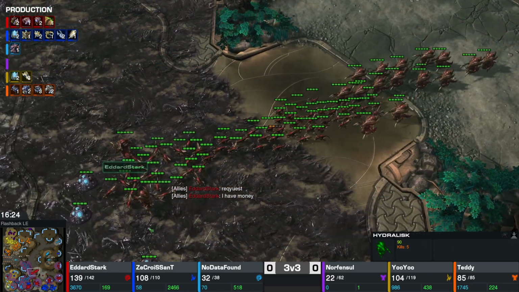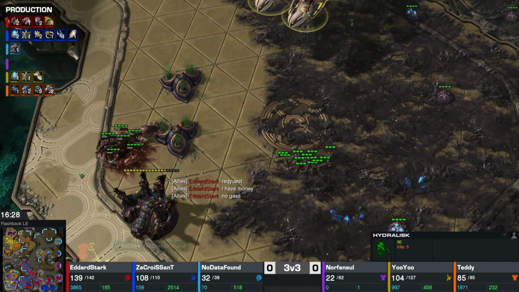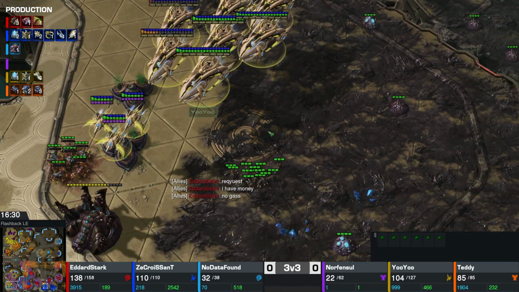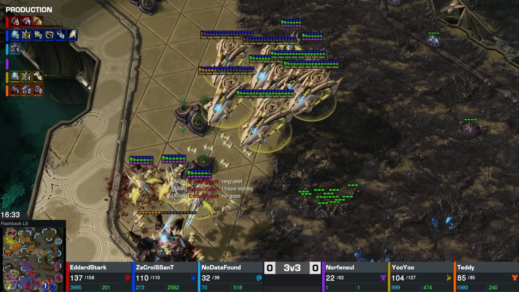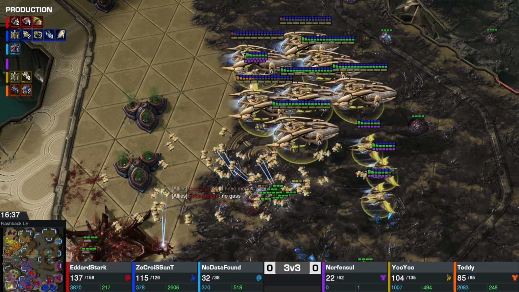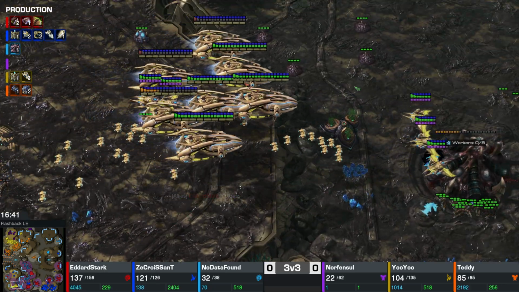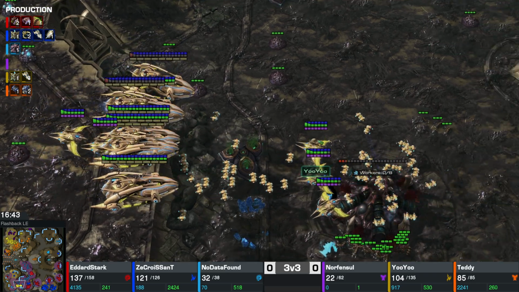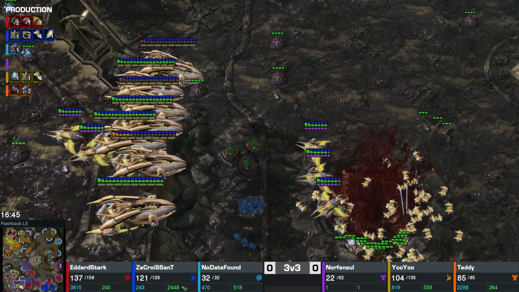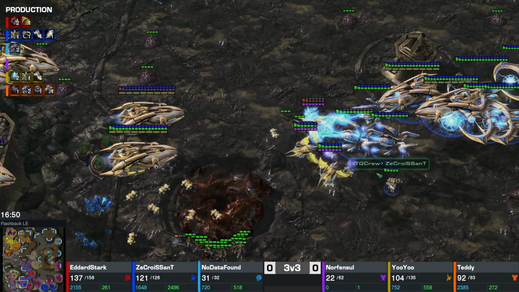EddardStark asking for a request. He says he has money. No gas though, so he may need to do a trade right here. But he has minerals. And taking a look at EddardStark, he is not lying. He has almost 4,000 minerals, but only 200 gas. ZeCroiSSanT is the opposite. He has 2,000 gas and at this point 1,000 minerals. It does look like ZeCroiSSanT was given some money right here.